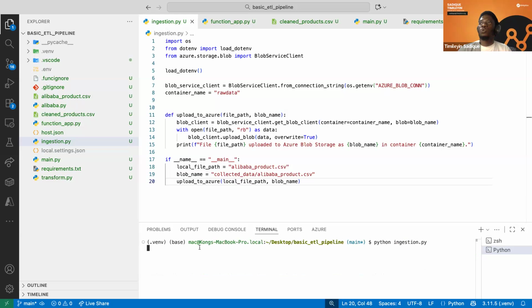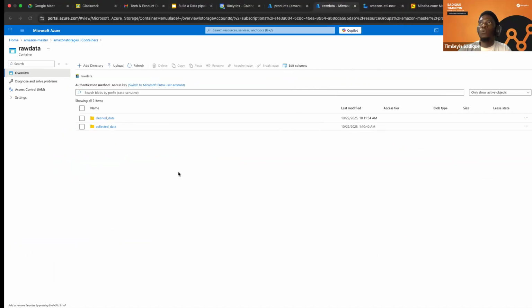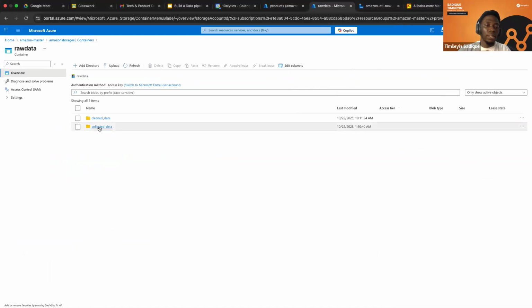Then we'll say enter, and then you would see a message briefly. So you can see file Alibaba has been uploaded to Azure. Now, let's confirm if it was successful, and then we'll come back here. We deleted from collected data, let's not forget that. And then you can see our data has appeared here.